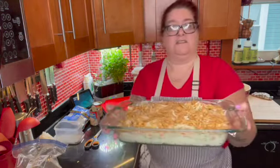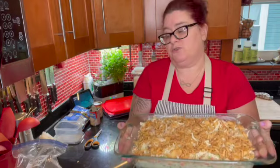There you go, guys. Look at that. Took me no time at all to throw that together. And this, you'll just want to put it in a 350 degree oven, probably about 30 minutes. Everything is already cooked. You're just going to wait until it's bubbly. So check it at 30 minutes. If it's bubbly, you can just pull it out and let it rest for like 5 minutes.